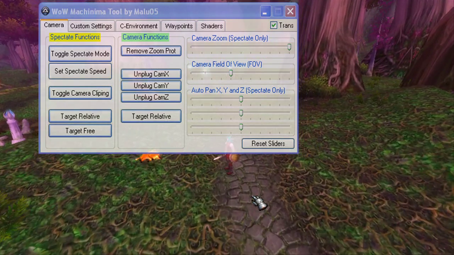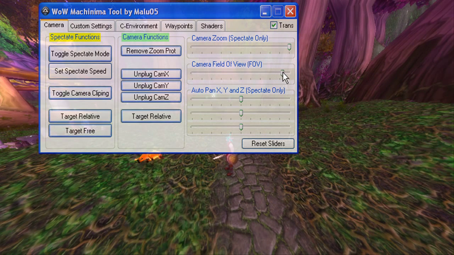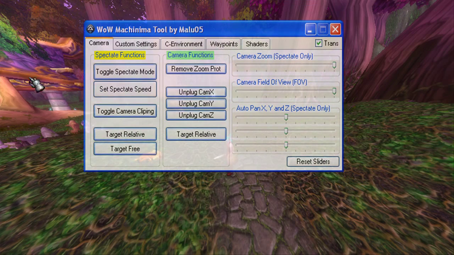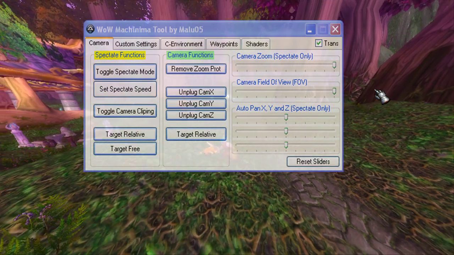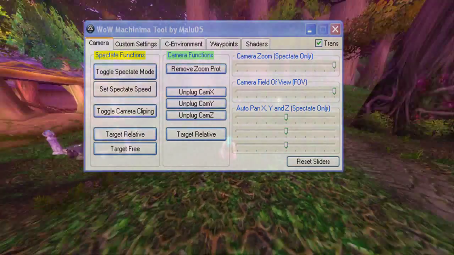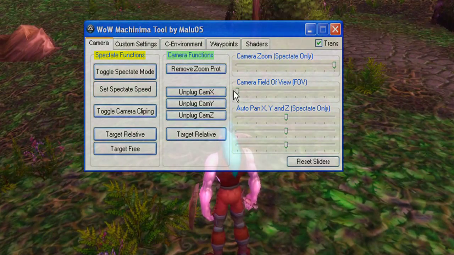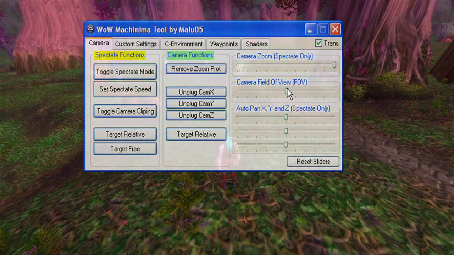The next is field of view, and field of view is, well, field of view. The higher the field of view, the more view you actually get. So when we extend the field of view, we can see more with the camera here. As you can see, extended it up. And now we can see, for example, the buildings over here and things like that. When we move around, it gives a really cool looking effect with the camera. And we can, of course, decrease it. It's a bit like zoom, but it's in a different way than zoom.